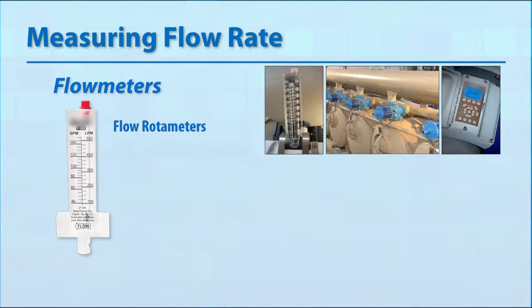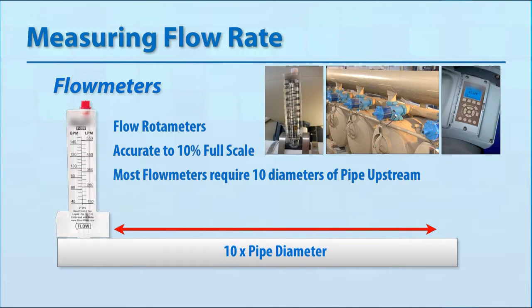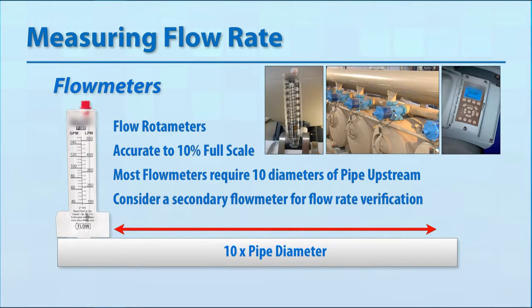This popular pipe-mounted flow rotometer style is accurate to about 10% of full scale when it's new, clean, and installed correctly. To work properly, most flow meters require straight pipe for at least 10 diameters upstream, with no fittings. Inspect each flow meter for signs of debris or corrosion and replace if it's fouled. For sensitive safety work, you may want to carry a new, calibrated flow meter that can be temporarily swapped out to see if there are differences in measurement.